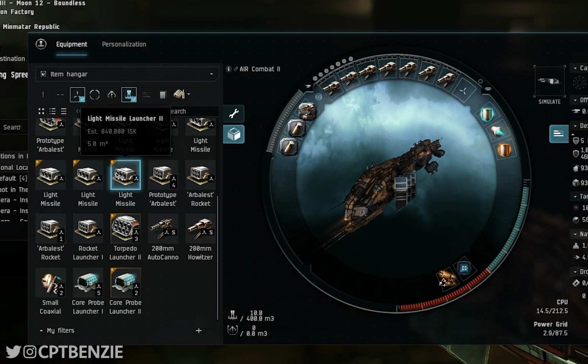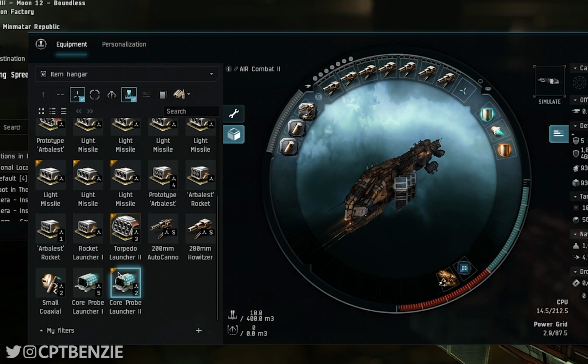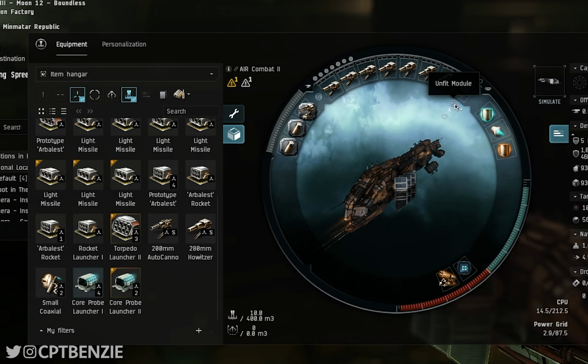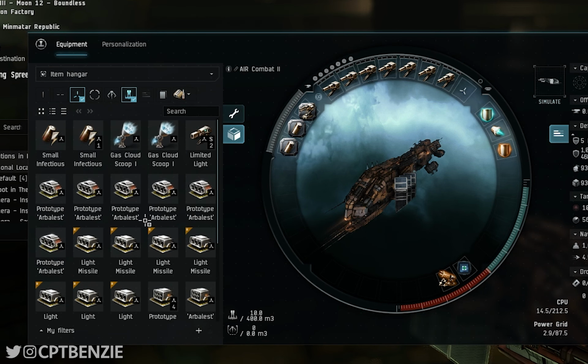If I wanted to, I could come down further. Do I have a salvager? No, I don't, but I could put a probe launcher in there, right? Because that uses a launcher. Oh, again, we don't have enough space to fit it. Again, we'll talk about that more later. I just wanted to showcase why sometimes various different slots are left open on a ship.